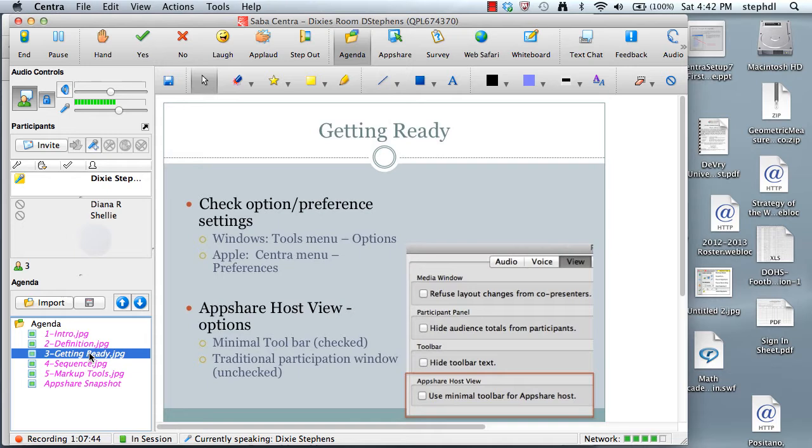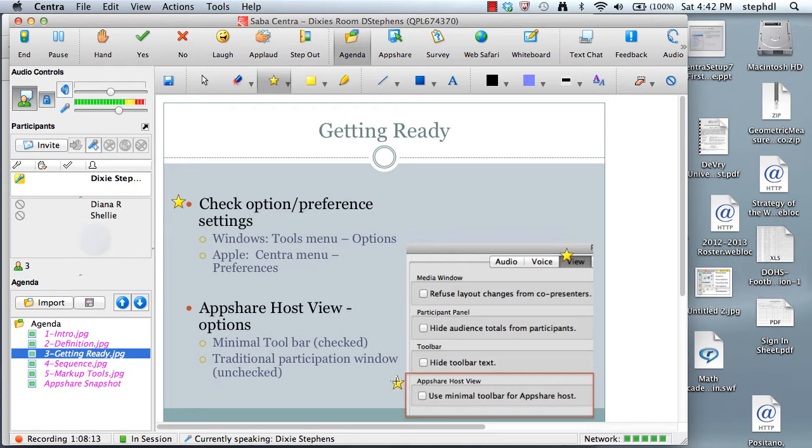Prior to using the AppShare, and actually prior to even beginning your session, I would recommend that you go into the options, or they're called preferences on a Mac computer, and look at the View tab, and review the AppShare host view options. By default, there is a check mark next to Use Minimal Toolbar for AppShare Host.